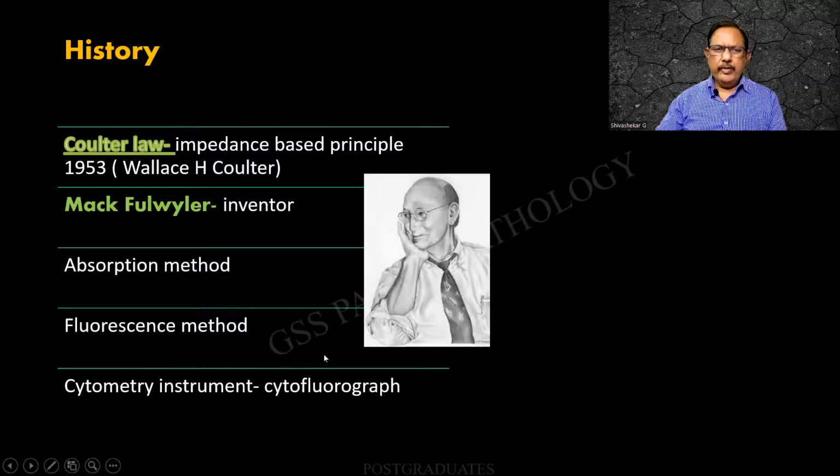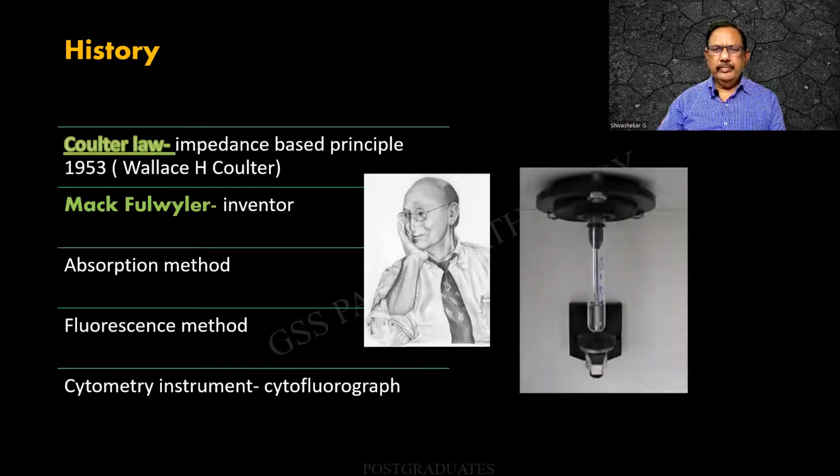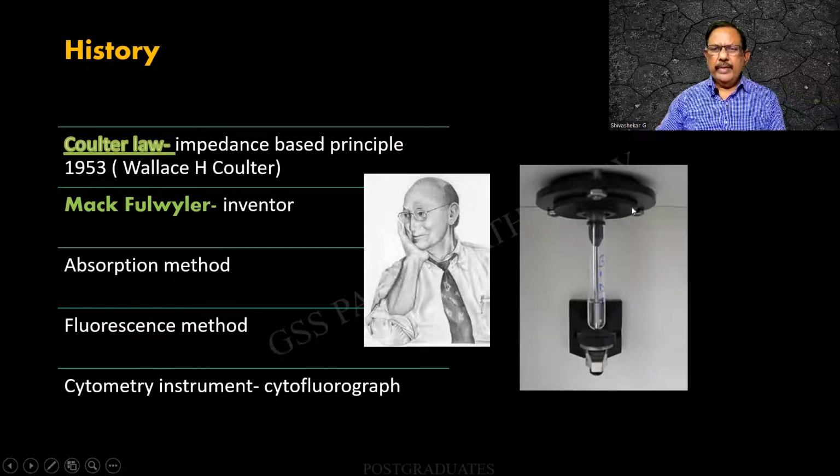There are two principles of it. One is the absorption method, another is the fluorescence method. It absorbs the light that is thrown on it, and secondly, it can be scattered also. These are the two basic principles. And cytometry or cytometer is the instrument. And what we are getting as a graph can be a cytofluorograph. So this is the probe that we use for any of the instrument, be it biochemistry or pathology. And you find that there is a column of cells that is being taken, later on analyzed and reports given.